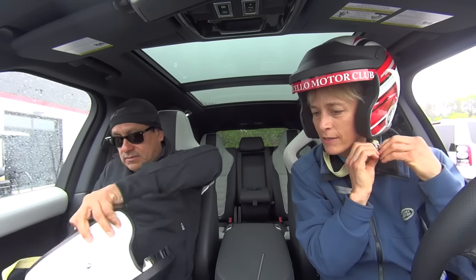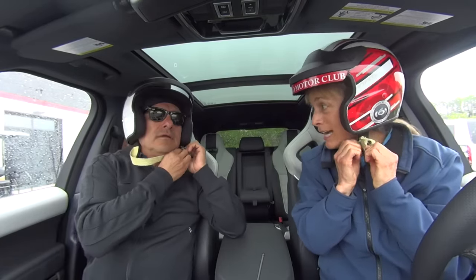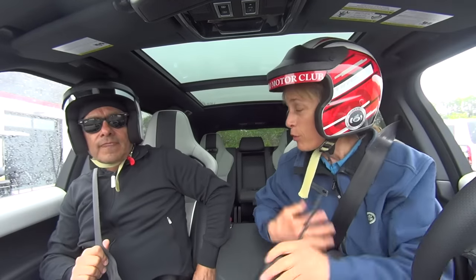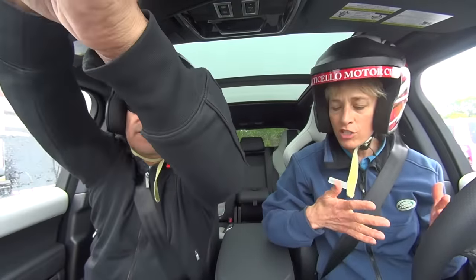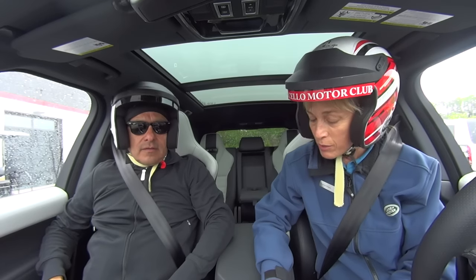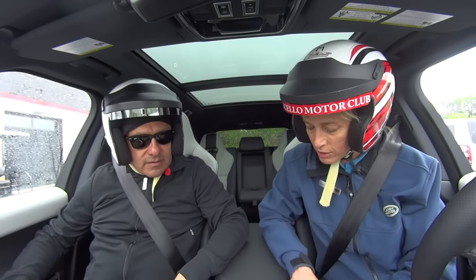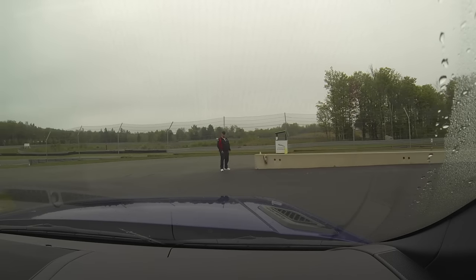As we go into this next section, I don't know how many people are ever going to do a lot of driving on the track with the vehicle, but I like to put it in practical terms: in our everyday driving, if some sort of emergency were to happen, this vehicle is so capable, and you'll see it particularly as we go around some of these corners. Shift pattern faster, 50% stiffer bushings. Just like we went in terrain response for our off-road mode, where we chose which terrain, mud, ruts, and sand, this time we're going to dynamic mode. So the vehicle will go in for us, just smooth and steady as we come through here.